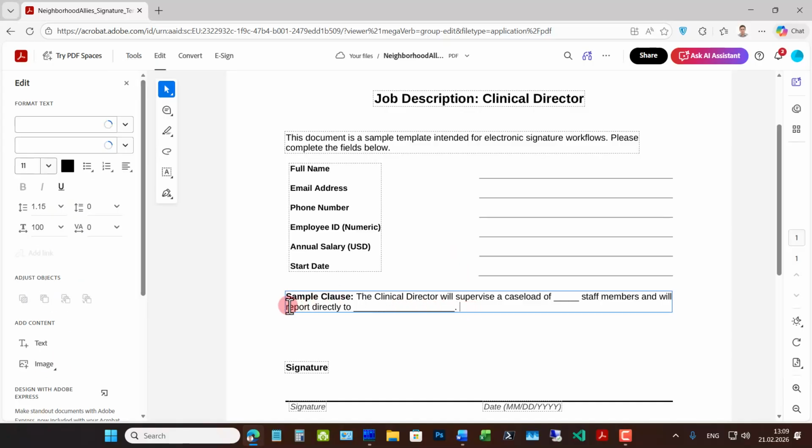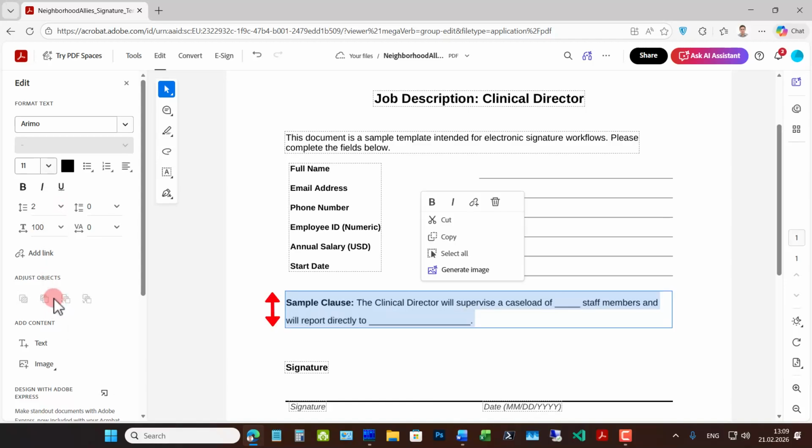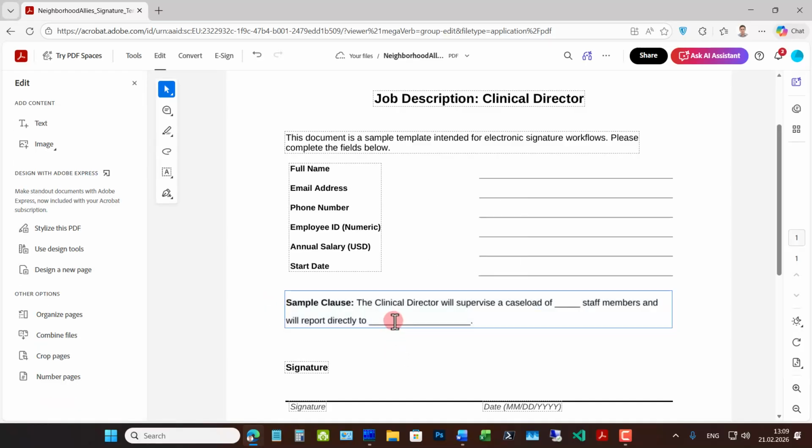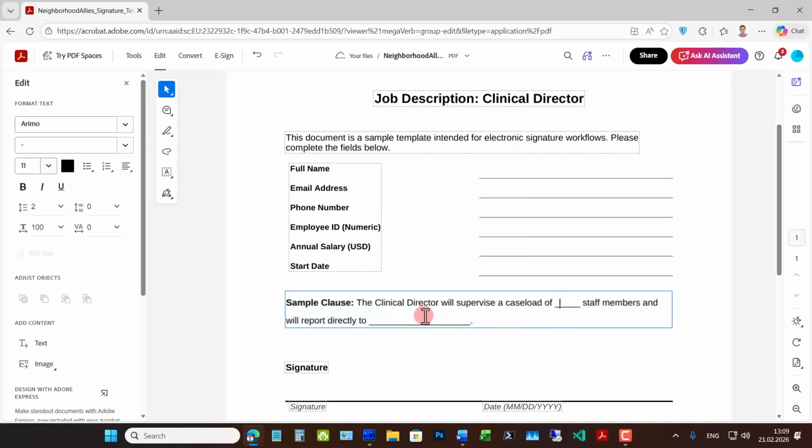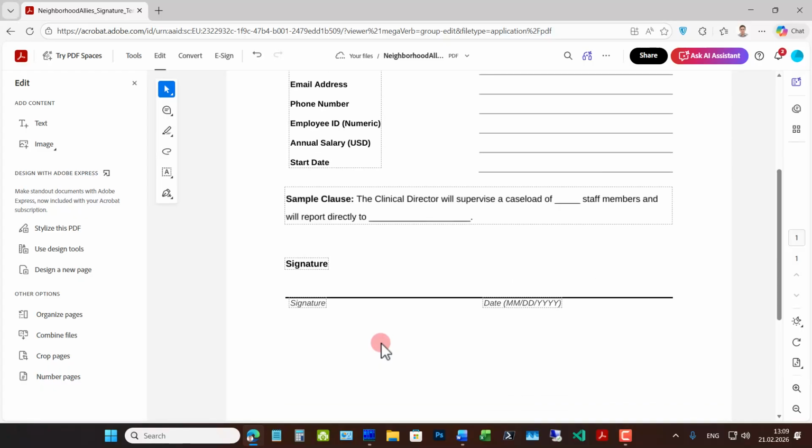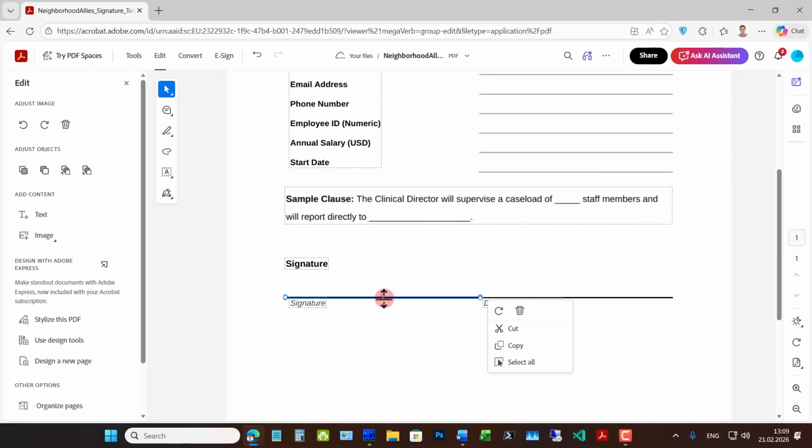First, we will increase the line spacing in the areas where there is not enough free space for the user to enter data when filling out the document. We will also make any other edits and formatting changes that we want to apply at this stage.